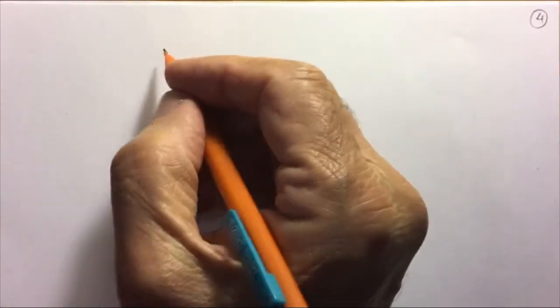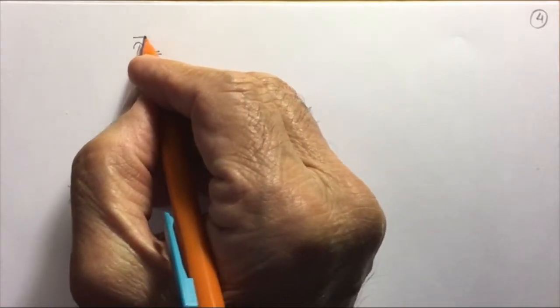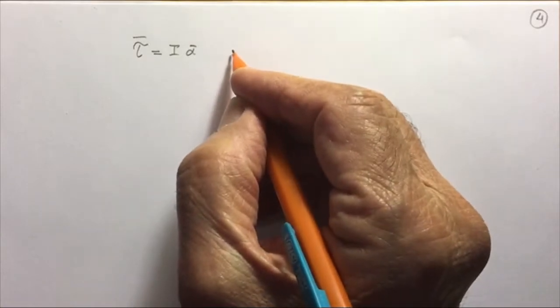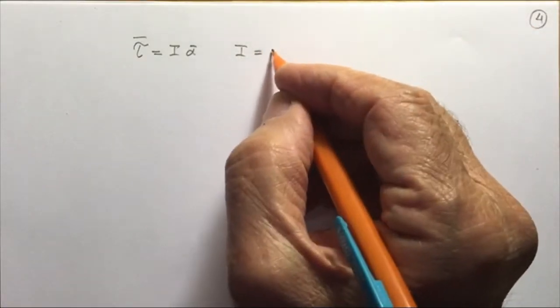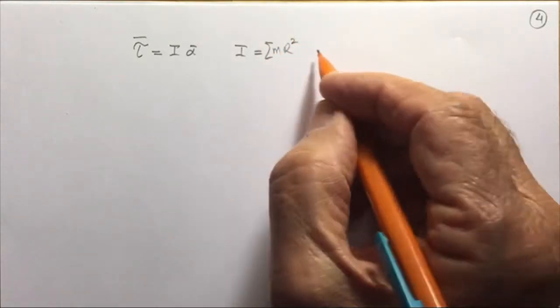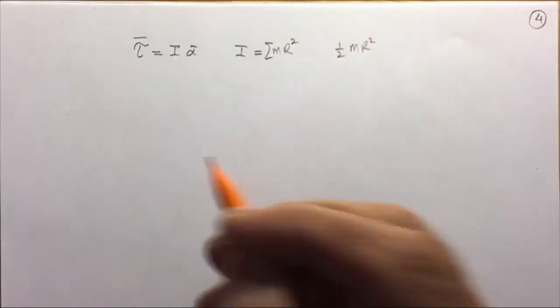We will now solve some problems that will involve the use of these equations. So just to write the equations again, torque equals I alpha, and I equals, well, that's the moment of inertia, which could be mr squared for a point mass or sum of point masses, or it could be half mr squared for a disk or whatever.